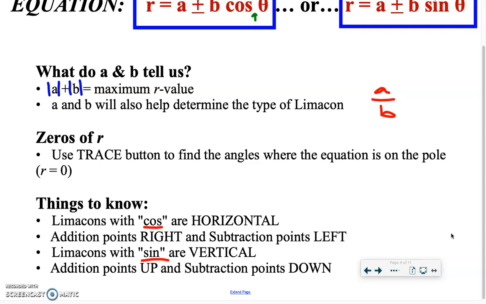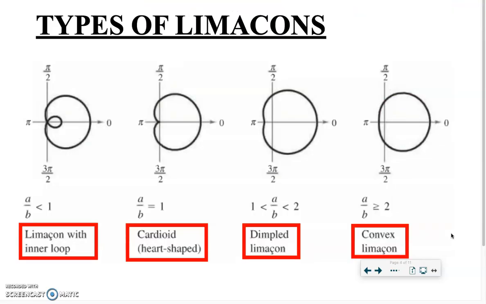But once again, and I really want to stress this, you don't do anything differently based on this information. The reason we point this out is that it's a way we can go back after the fact and check our work. You say, all right, this was a cosine addition, it should have been pointing to the right. Yep, there's my graph, it's pointing to the right. I did everything the way I was supposed to. That's what it's there for. It's not so much, all right, I'm noticing this is a cosine addition, so I have to solve the problem this way, and then the next one was cosine subtraction, so scrap that, I'm going to solve this one differently. No, it's the exact same. So once again, these are the types that we have.